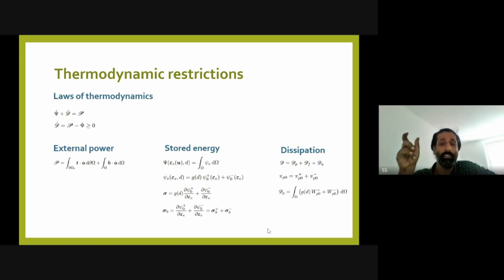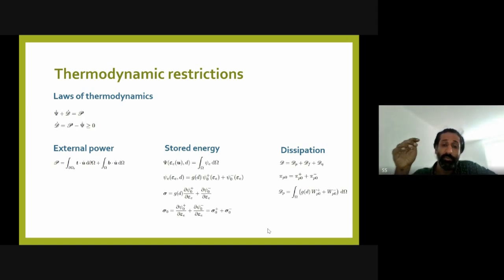So psi naught plus and psi naught minus are usually obtained through a decomposition, and there are different methods to do this decomposition. In this case, we have separated the elastic strain energy into the distortional part and the compressive part. So we want the fracture to be driven primarily by the distortional part only.